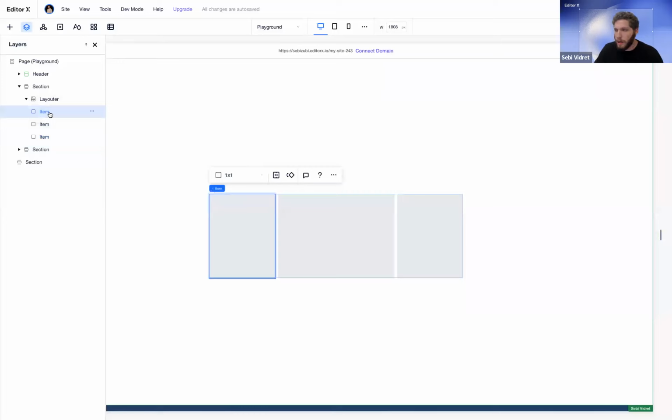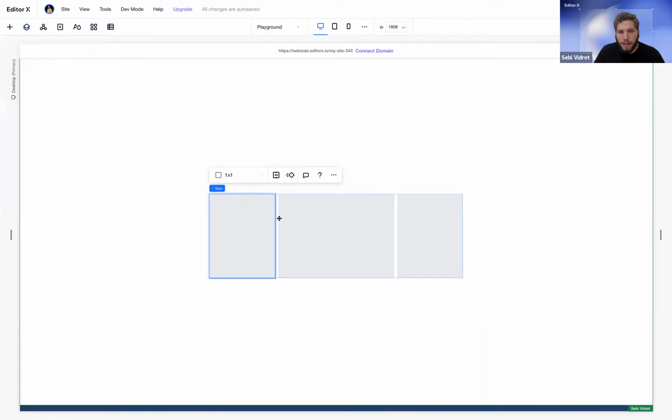Now, each of these items just works like a regular container. You can add elements to it. You can design them, add a grid to it as well, if you're looking to make things grid wise. But it's very important to understand this structure, because when you're adding a layouter, there's multiple layers to it. Now, how do we add an item to this layouter? Well, we can always go to layouter and just click on add item, and then automatically we'll add another item as we had before. And you can see how things will shift in order to add this item.